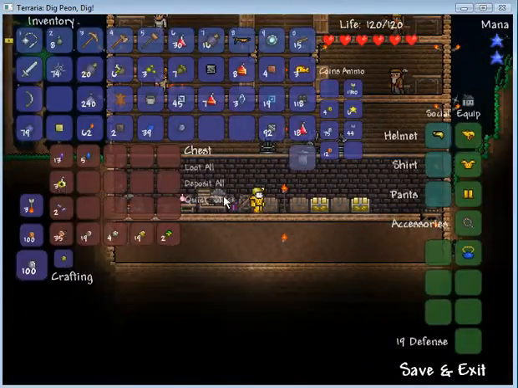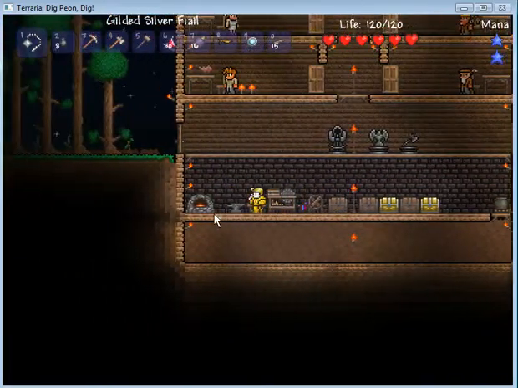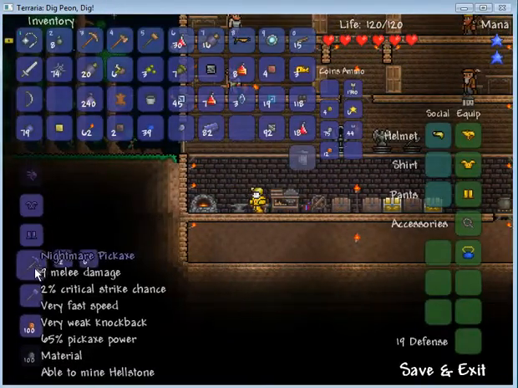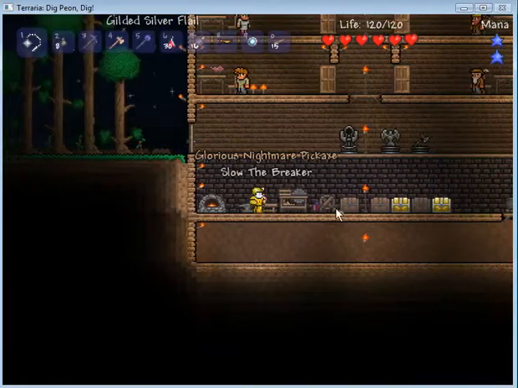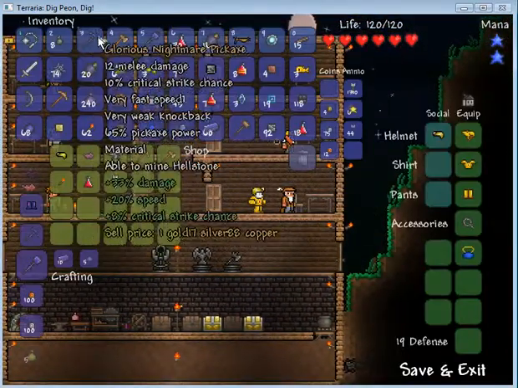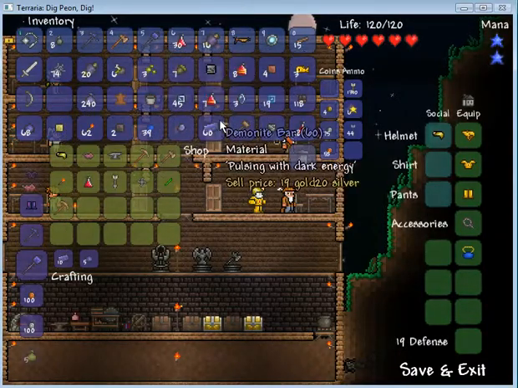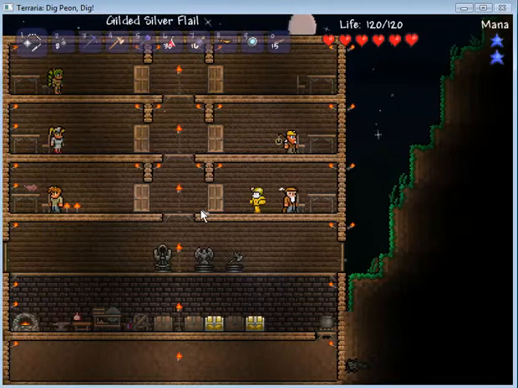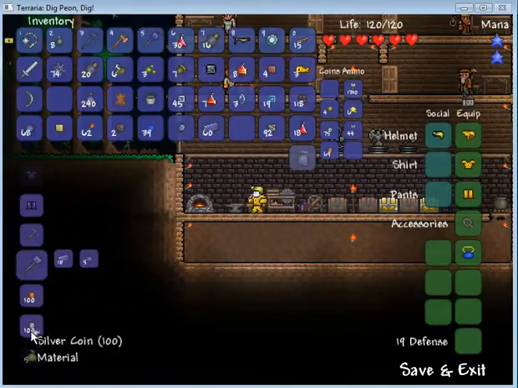items. The nightmare pickaxe. The breaker. Oh, a new glorious. And then what? Spore powder? What's that for? Oh, I don't think I want to make any spore powder.